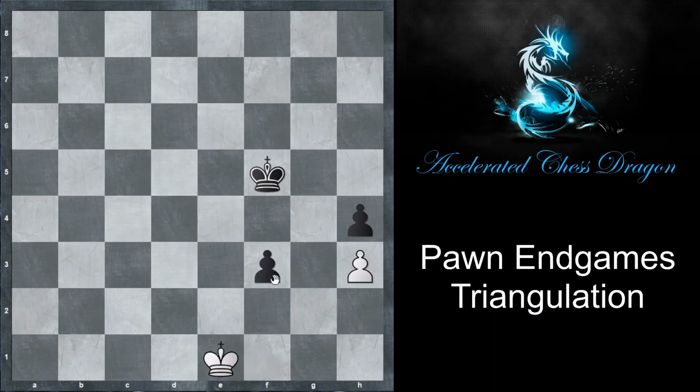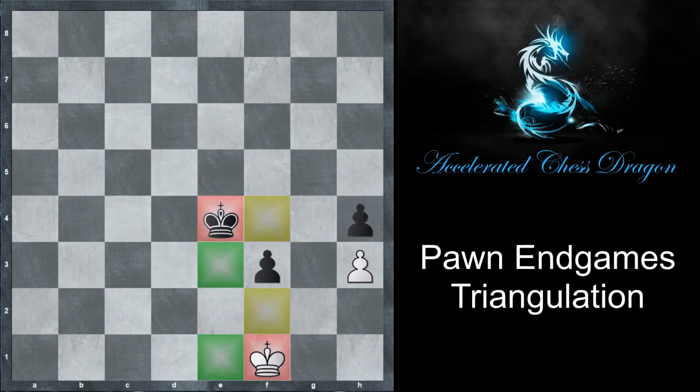What about king to e1? Well, you go king e5 here, and it's basically the same idea. If you go king to d2, or king to d1, king gets into f4. And basically, there's no way to stop the king from getting to g3. If the king goes to f2, king to f4 nonetheless. And if the king goes to f1, we reach this exact same position we saw previously.